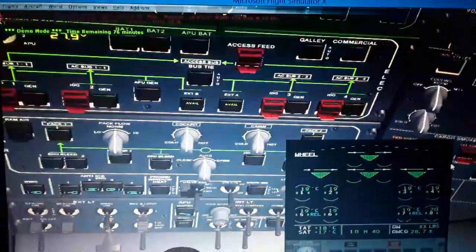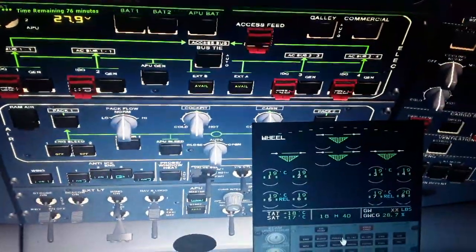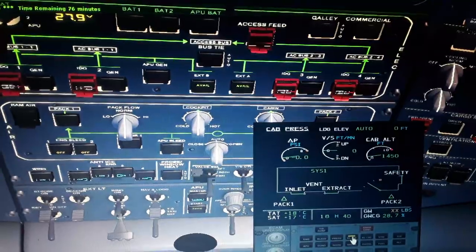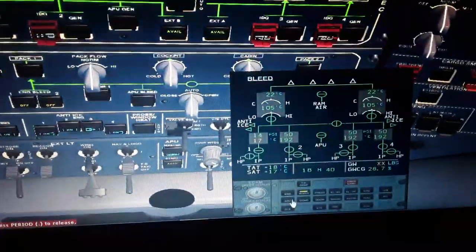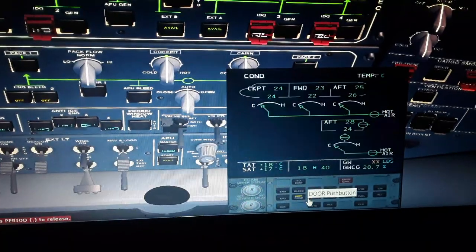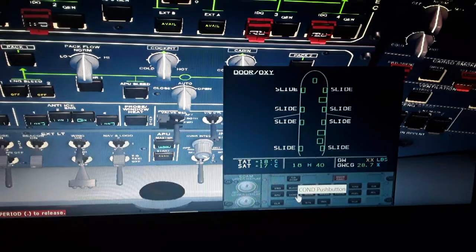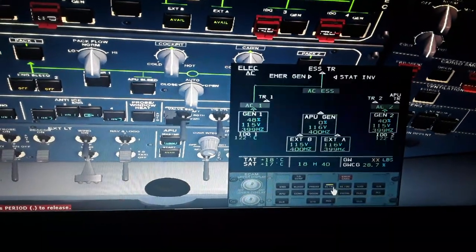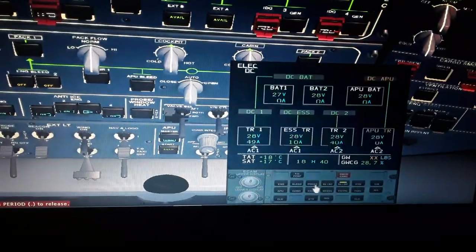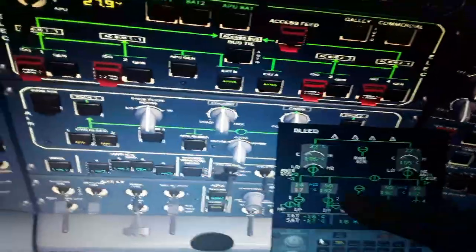So if I'm gonna turn the engine bleeds off, I'm gonna use the electric. Oh, here we have it. We have all the systems actually. Oh, here is the bleeder.